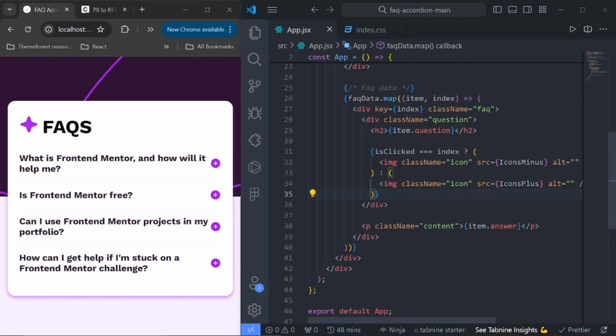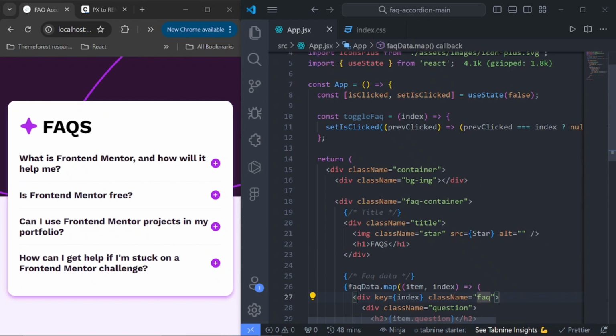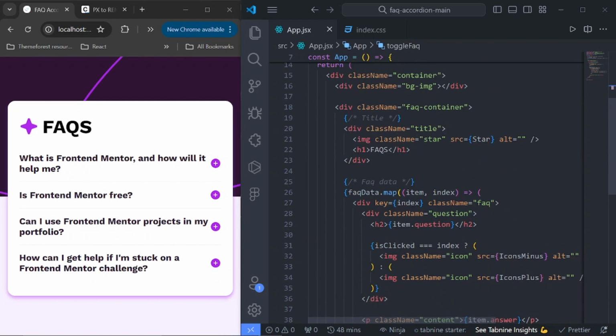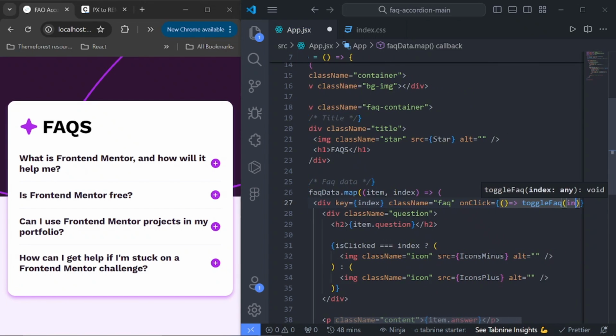Cool. So the next thing to do is essentially to add that toggle function we created now. So we use onClick event listeners, and say onClick, we'll add an arrow function here too, and bring in this function and pass in the index.